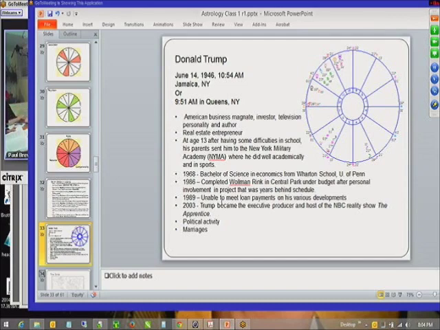Now he's starting to feel his oats. Okay, and he's got some money. His father did. He did a great thing with his father that I didn't put up here, but his father owned rental property, lots of rental property. So Donald started out with some money. And then he went to work for his father, and they made more money based on some things that Donald did.